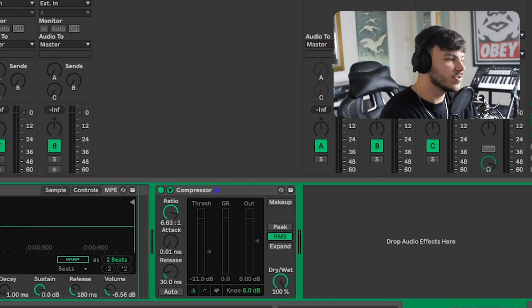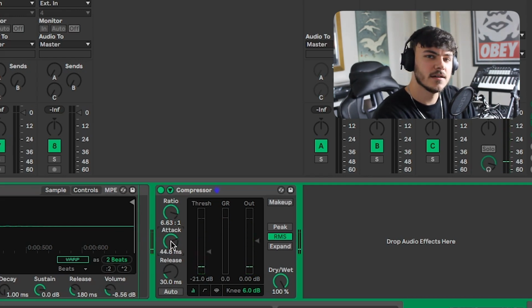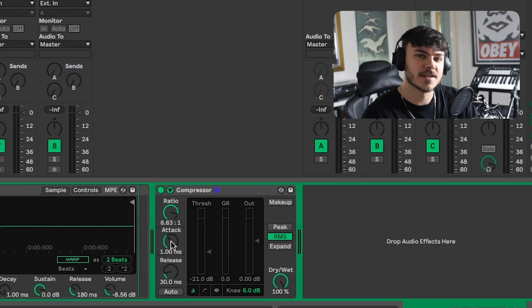Now if I were to reduce the attack, you can see there is a slight delay between when the kick goes through and then when the compressor starts to act. So deciding what attack speed is really important depending on the transient shape of your sound.